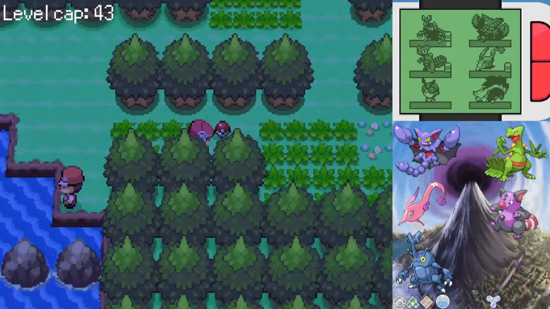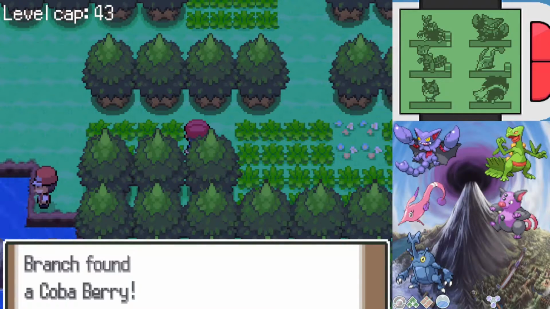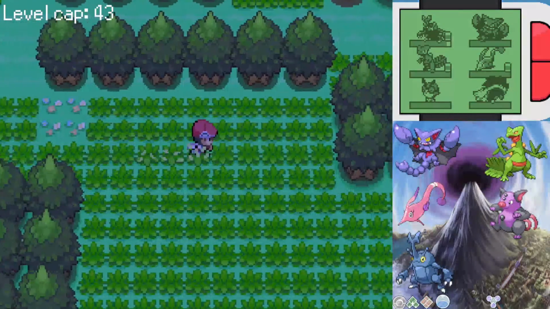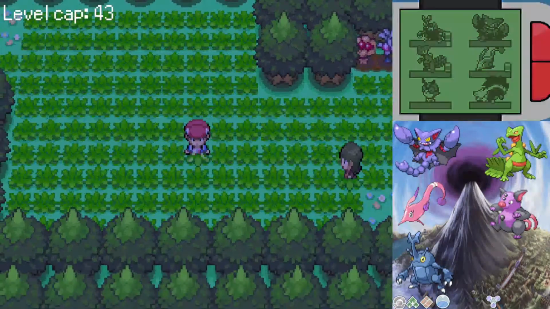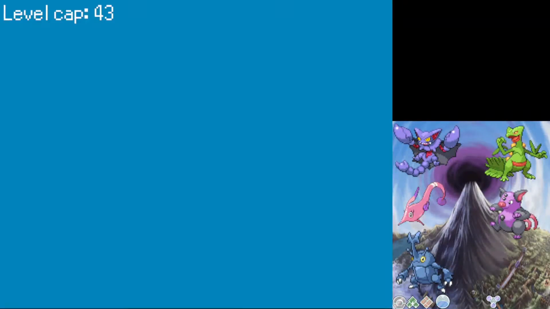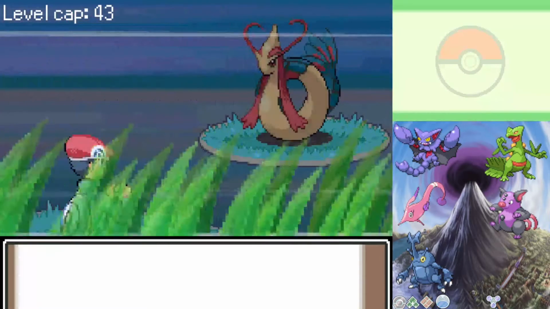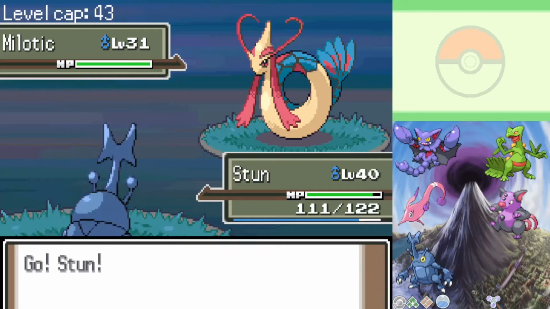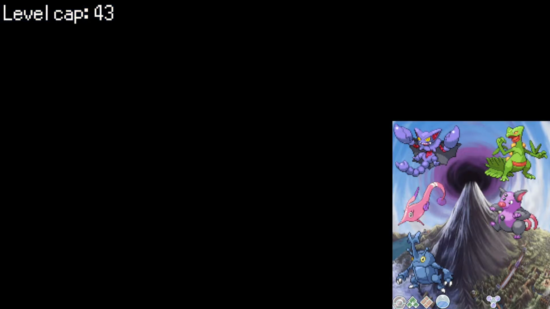But let's see, what else could we have had? If we got an encounter here in the grass, what could we have had? Okay, there we go. I was gonna say, is there anything in here? We could have had Milotic. Milotic would have been amazing to have. Milotic is such a good Pokemon.